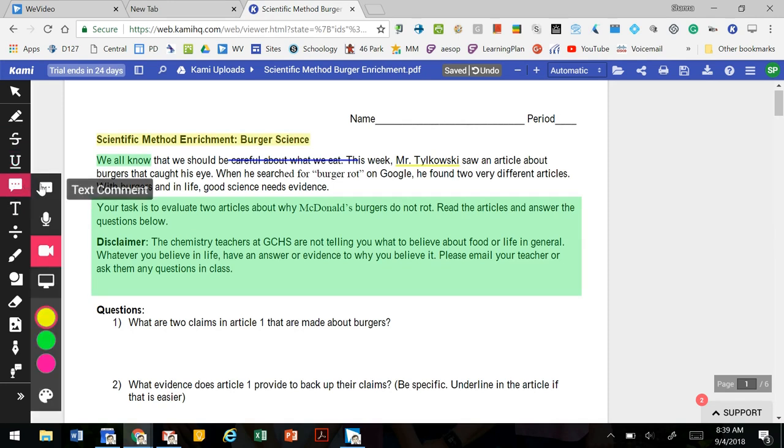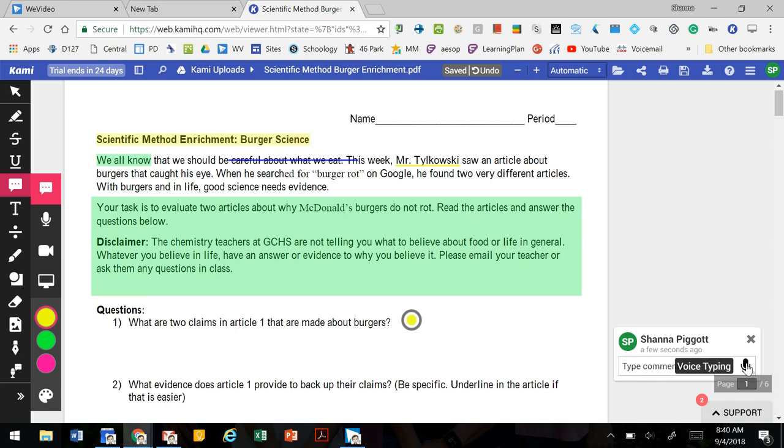And we can comment. So we're going to start with a text comment. So we're going to place our comment box here. We get this comment bar that we can type into. Or in the paid version, we have this option for voice typing. So we can continue our comment in the bottom box and have it type out that comment for us. So, pretty responsive. We can always go in there and clean that up if we need to.